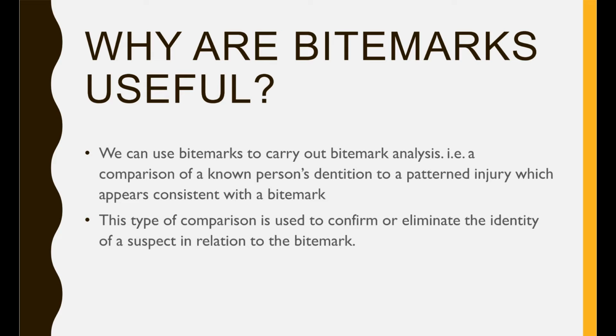Okay, so if it's so invalid, or there are so many areas where mistakes can be made, why do we still use this form of evidence? Why is it still useful? Well, we can use it, especially if we have that person's actual pattern, just to compare. And this kind of evidence really should not just stand on its own. It's really a matter of, I'm going to use this to confirm, or I'm going to use this to eliminate, the identity of a suspect. Very rarely does it happen that a case is solved wholly and solely on bite marks. It's just another piece of evidence gathered and built against the suspect.